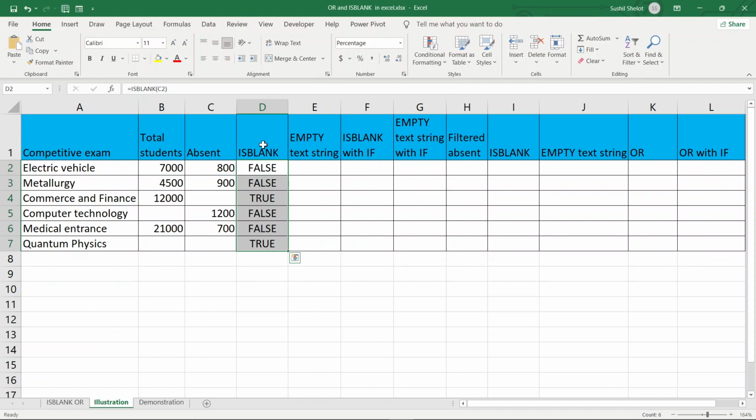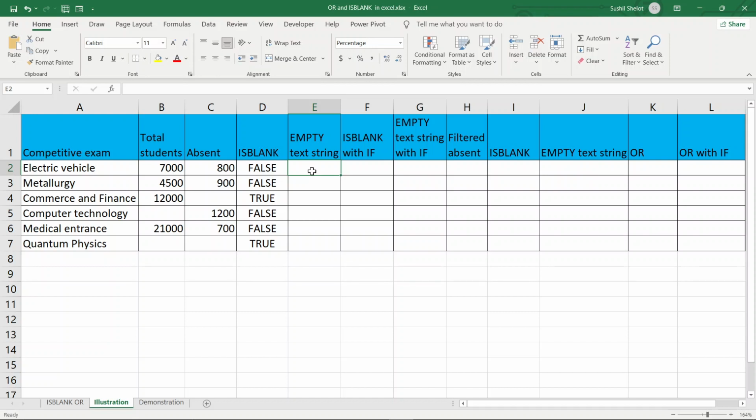You see on your screen the first value here is false because the cell C2 is not empty. The third value here is true because the cell C4 is empty, and in the same sense the cell C7 is also empty, so the value at D7 that we see by using the function ISBLANK is true. So to summarize, ISBLANK returns true if the referred cell is empty, and it returns false if the referred cell is not empty. Now let us go on to the next part of this video and understand what an empty string is. I again repeat, ISBLANK returns true if the referred cell is empty.